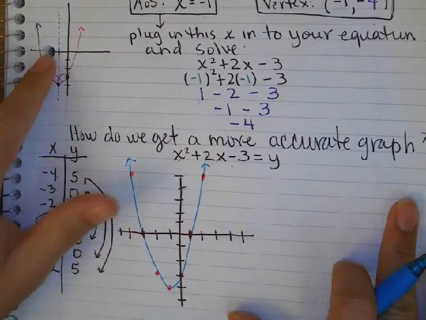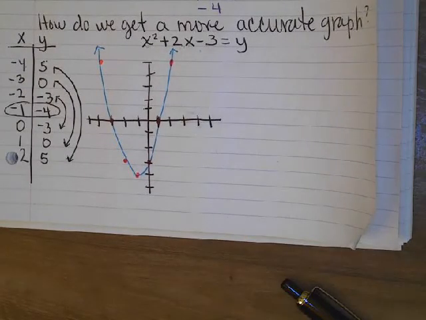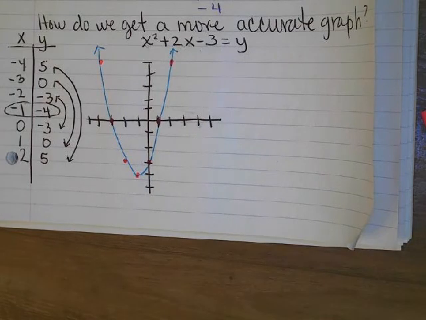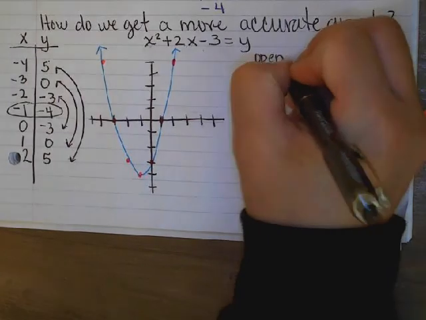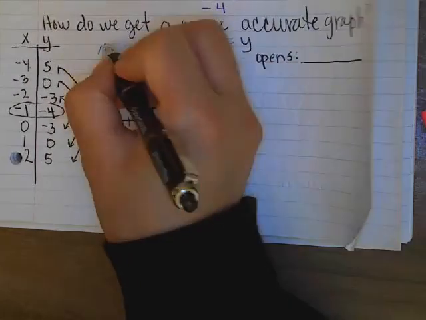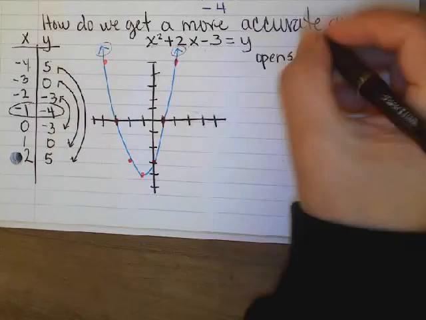So why is it important to get a more accurate graph? Well, because they're going to ask you about the x-intercepts. On our sketch, we weren't so sure about them. Okay, so now we've got all the information that we need about everything they can ask you about the characteristics of a quadratic. So let's start with, which way did it open?